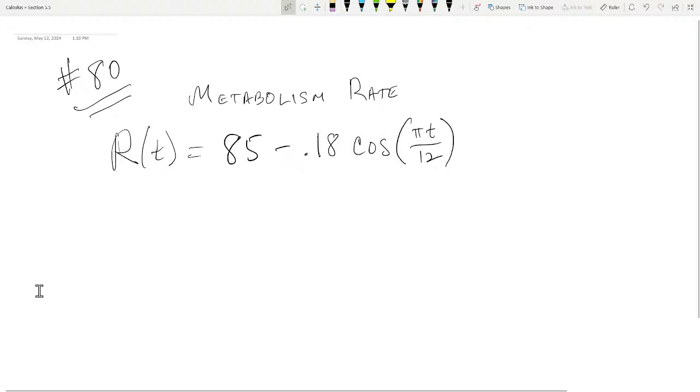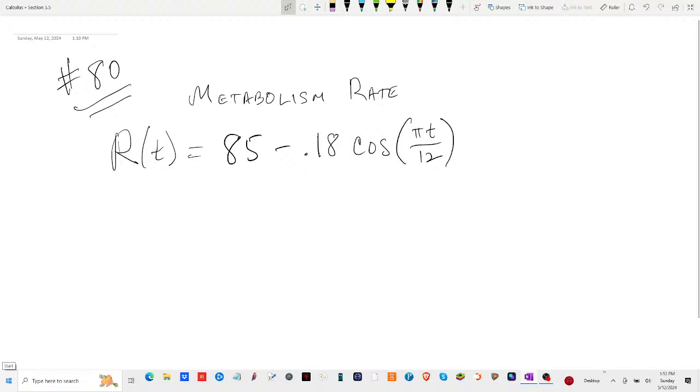Okay, hi. We're going to do some of these application problems. 80 through 84 is a set of problems that uses the techniques from this section, which means you can do U substitution now, and section 5.4, where they talk about the net change theorem. So I'm just briefly going to talk about the net change theorem.